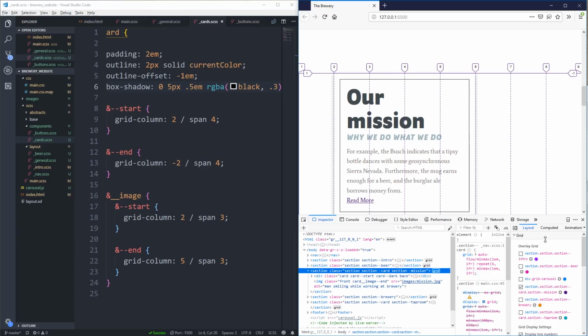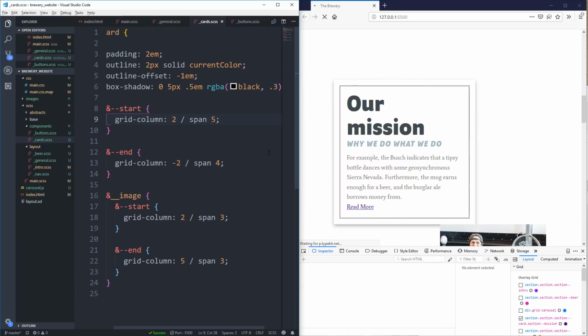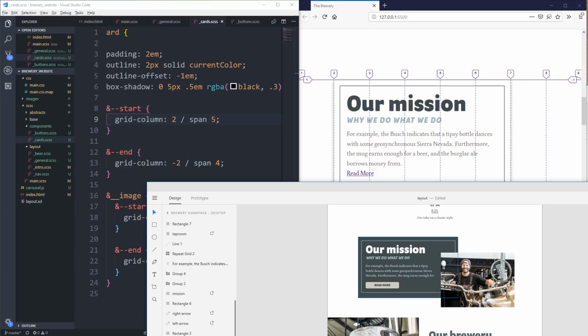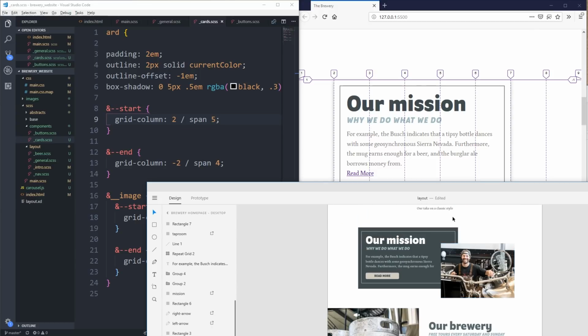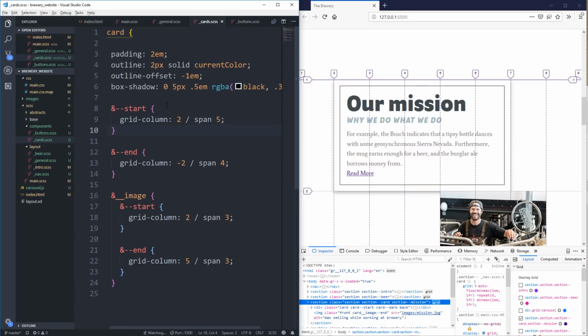So that's not too bad. I might actually just change my start here to span 5. I know it's not exact, actually. Might be more similar than I thought. My text also might not be exactly the same. That's okay. So that's good.